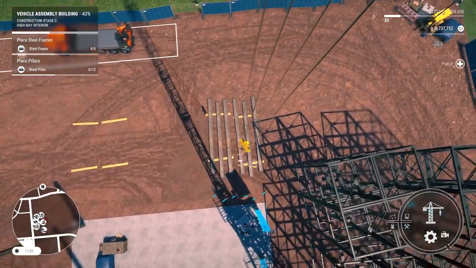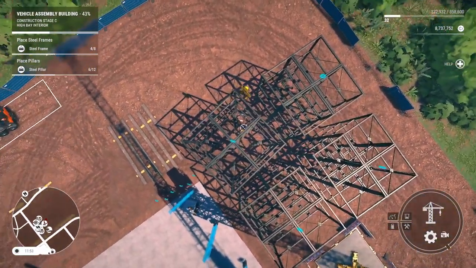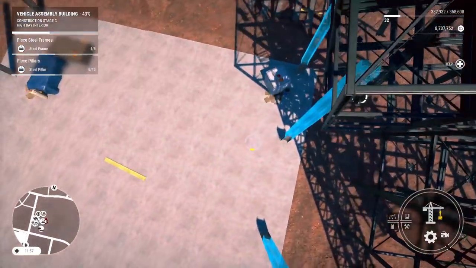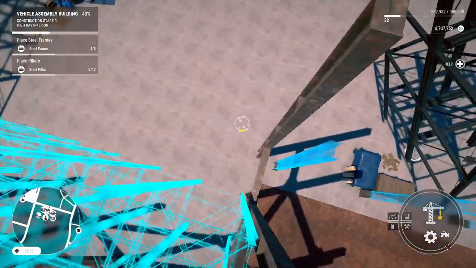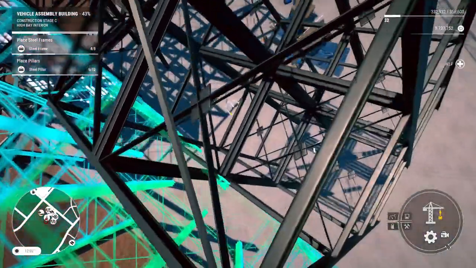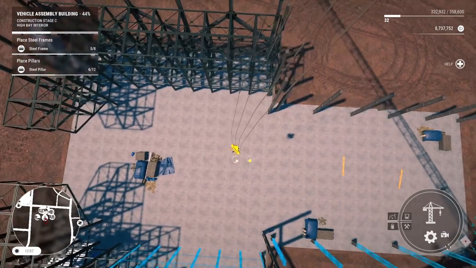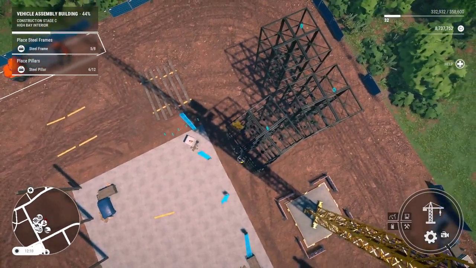Okay, that's one side. Fully completed now. Not too shabby. Had to go up a little bit. Workplace accident. It's quite hard to see when you got that up in the air there, because they're so big. It's hard to see.